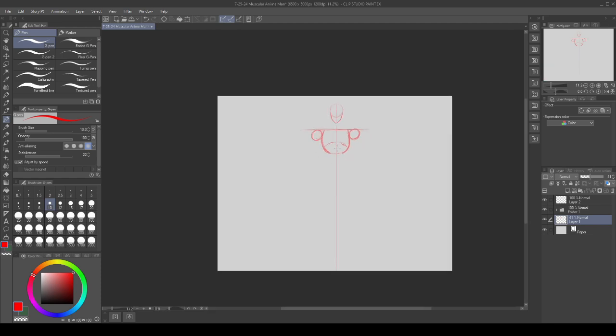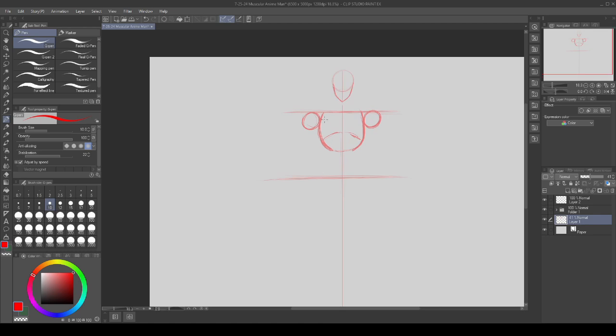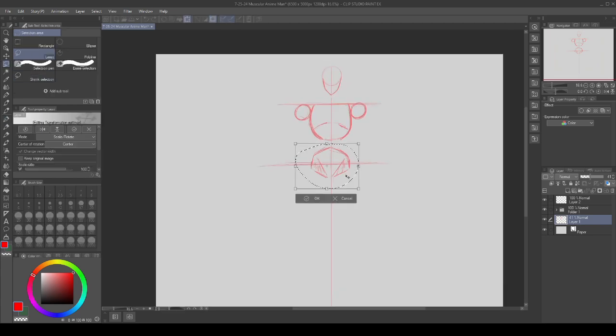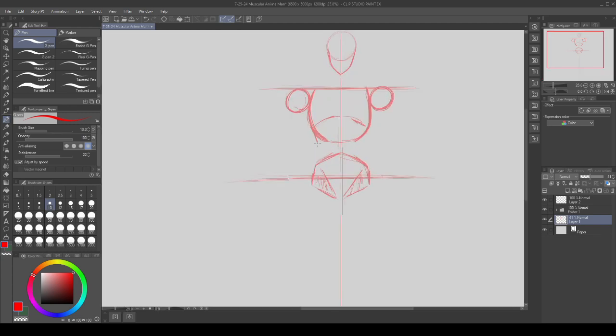Like so. From there, about a head height below the base of our ribs, we can put in the hips, and here, just like on all of our male tutorials, we're going to keep the hips just inside the widest point on our ribs, and I'm not super concerned about the shape of this little hip placeholder, but we'll just put this in here. This section right here is the hip bone that's visible, so it's not going to be moving around. So we'll do that. I'm going to recenter mine a little bit. There we go. Like so.